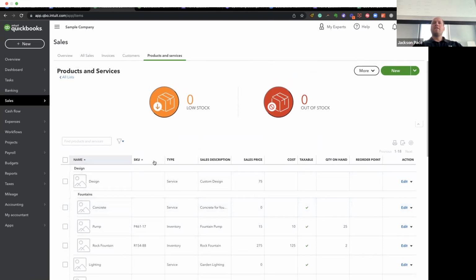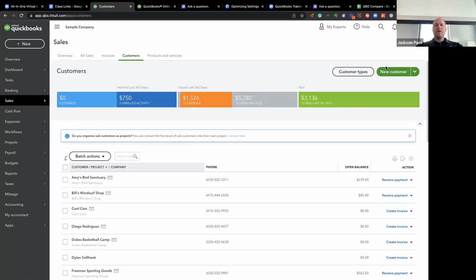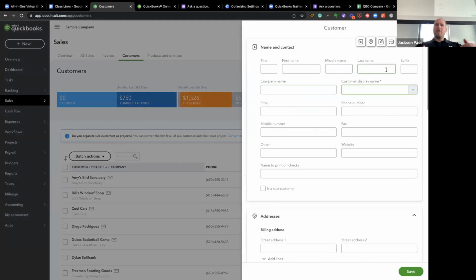Do you have to create a new customer in order to send out an estimate? Nope. You can send an estimate to an existing customer, absolutely. But if it's a new person, then you have to create a customer. Or you can set up a project under company A, they can have more than one project, more than one estimate. Is that what you're talking about, or are you talking new customer? New customer, yeah. And the way you do that is pretty simple. You come in here to your customers, and you just hit new customer, and it'll walk you through all the information. So it's pretty slick that way.